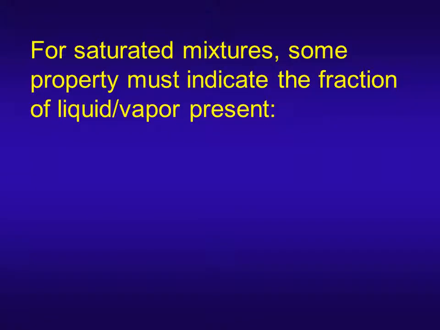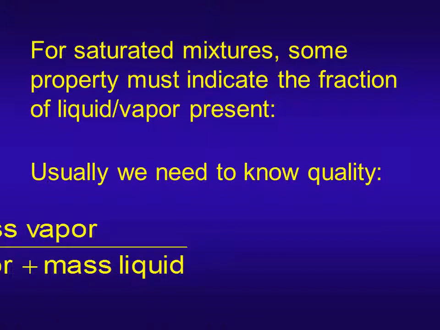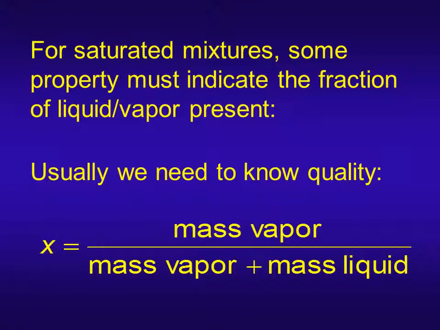For saturated mixtures, recall, if temperature and pressure are known for the saturated mixture, and we know it's saturated, those really aren't independent properties. If you know the temperature of a saturated substance, then you know the pressure also. So those two aren't independent. We need to have an independent property, and the one we used most frequently to describe the second variable for the state is the quality. And remember, the quality is the mass fraction, or the mass of vapor divided by the mass of vapor plus the mass of liquid.